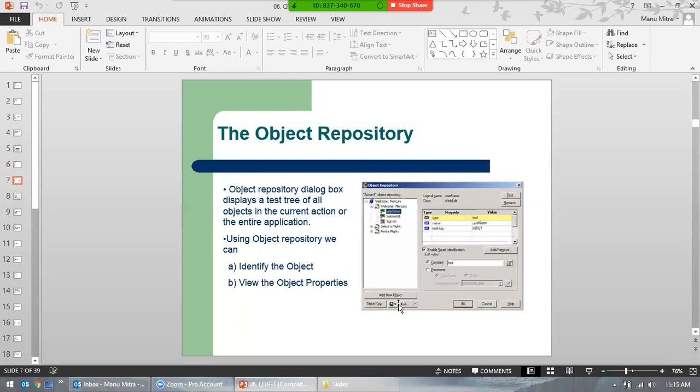It's really not necessary to create any object, because it's better to import the objects that would be there. Manually creating an object doesn't help that much, but still you can create one if you know how the application objects are designed and all those things. So in that case you can create your own. Okay, so that's the object repository.